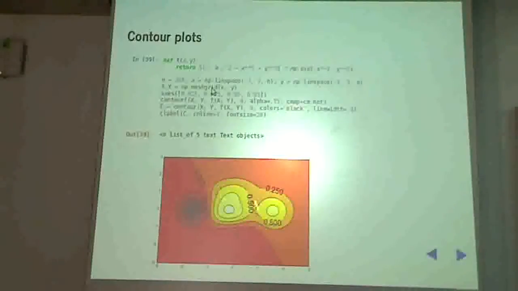These numbers that you see, 0.5, 0.25, etc., have been labeled by this clabel command with some default values. Notice that it has not necessarily tried to label every contour. For example, the brightest contour which is here, that value is not specified, but these values are specified. Fontsize equal to 20 gives the size of this text in points. If I made it fontsize equal to 10, then this 0.500 will shrink in size.